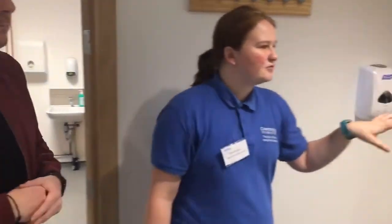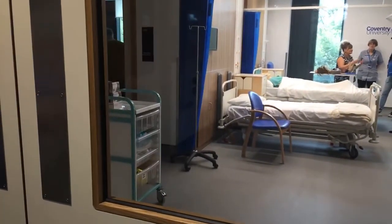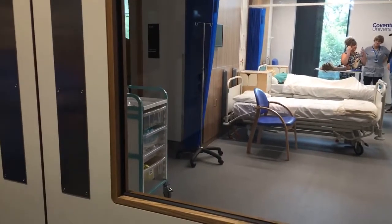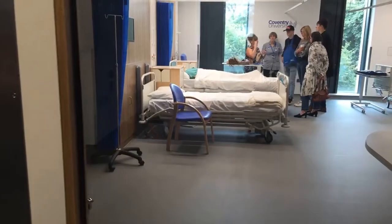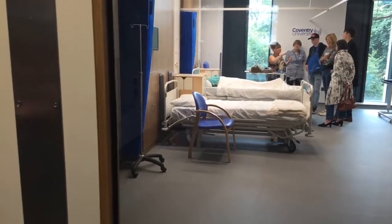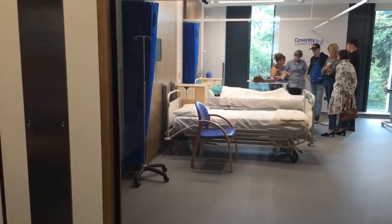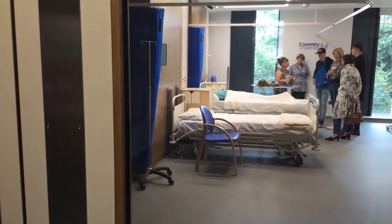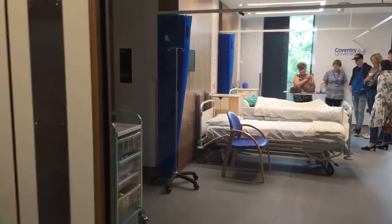So these are the general wards, but because of the open days, I don't really want to walk in. They've got some of the equipment they use. The skin masks, you can get actors to put a skin mask on, and it could be a lecturer, someone from the public or another student. So they can sit up in the beds and be different people. You can change the blinds and curtains to children's ones, so you can do children's nursing in here.